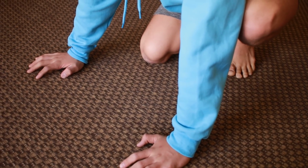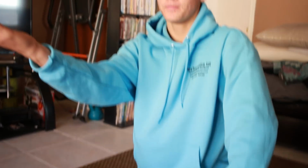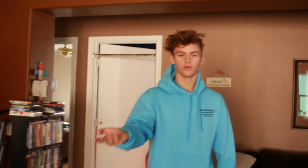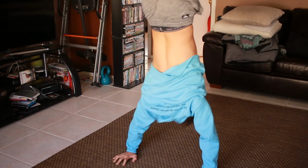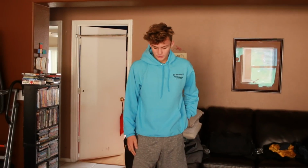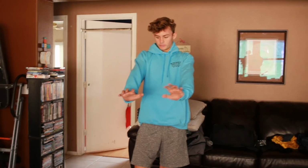One other trick helps if you're falling way over. I don't know why this works, but it does. If you're falling way over, you can tuck your head into your chest, and it helps a lot. So I'm going to kick way over and try to save it. Say I'm falling over here. I was going to fall over, but I put my head in and it saved me. It's just a weird trick that works. That's pretty much it. It's all in the fingers and wrists.